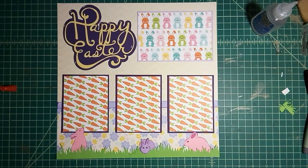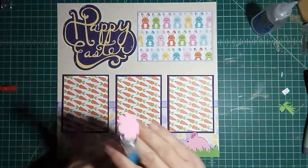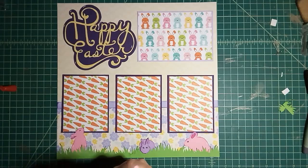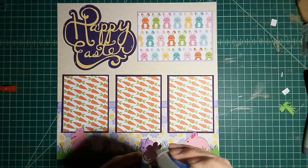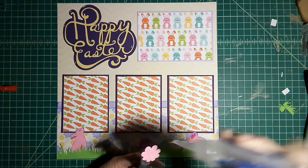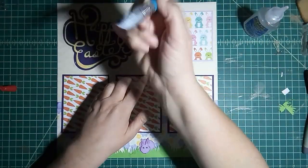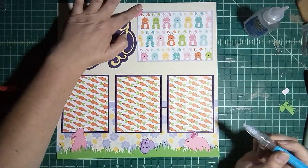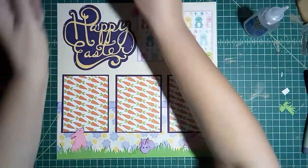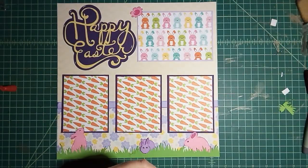Next, I have some flowers. I'm going to go ahead and attach. Making sure the glue is not on the bottom part of the flower, just on the top. Same for this one.